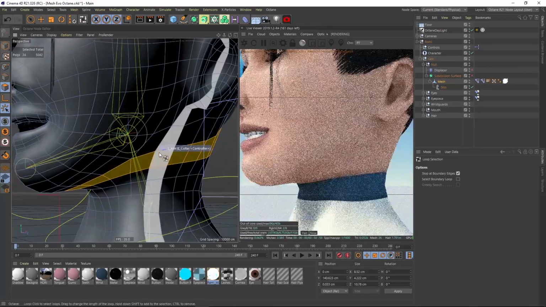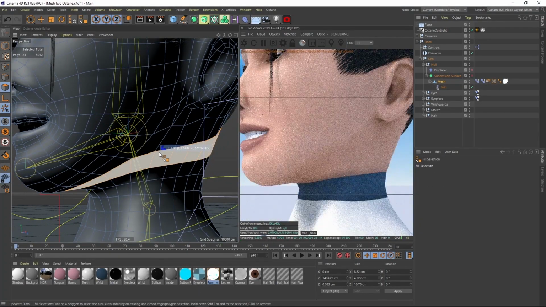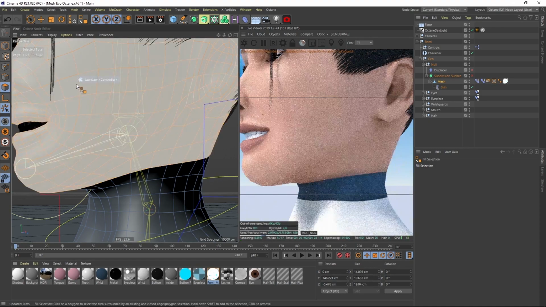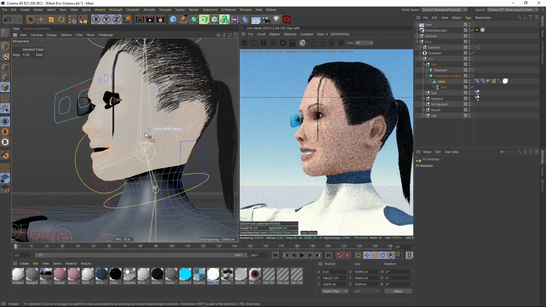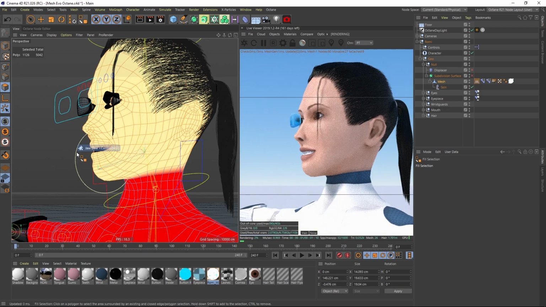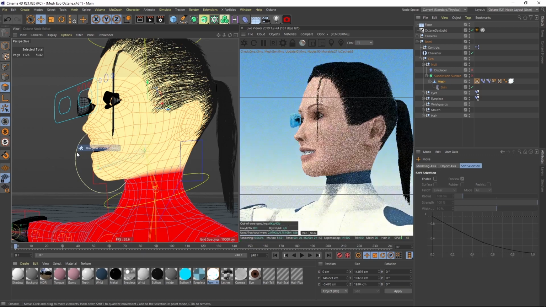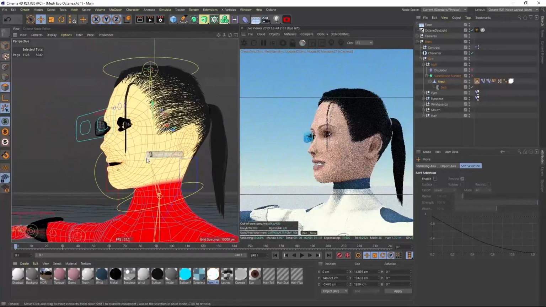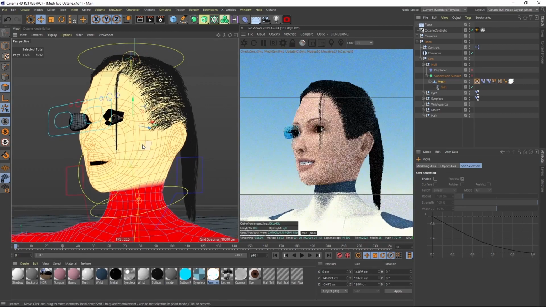Then I'm going to use the shortcut U, F to grab my fill tool, hold down left shift, and then left click on my character's head up here to fill in the rest of those polygon selections. And now I'm going to go to select and then set vertex weight and set its value to 100%. Press enter, and instantly we've created a perfect mask separating the head from the body. This vertex map can be used in Octane to separate where our subsurface scattering is going to take effect.